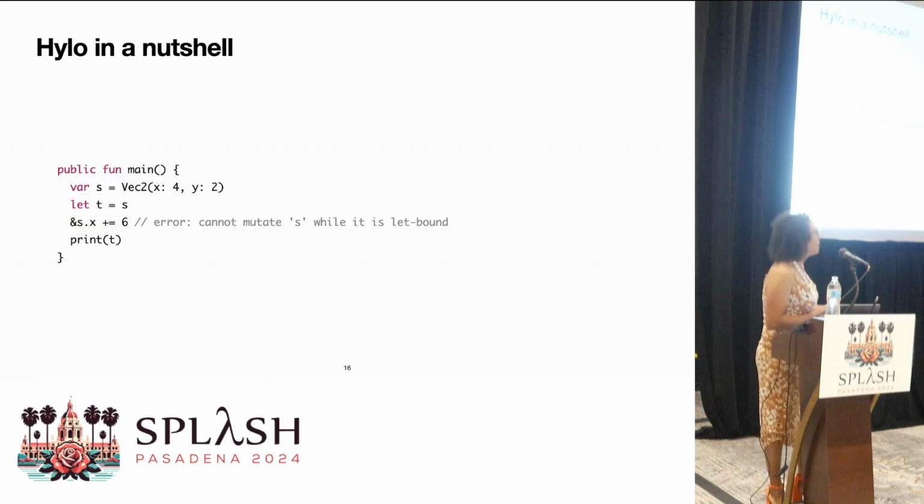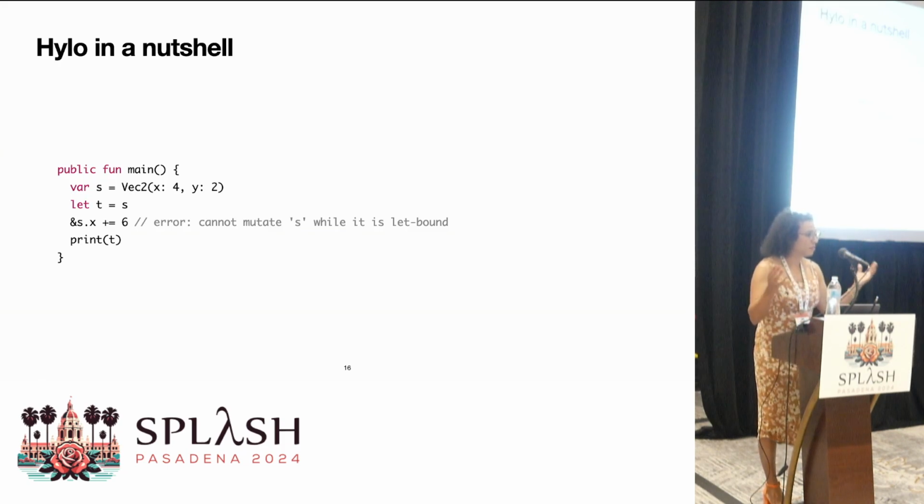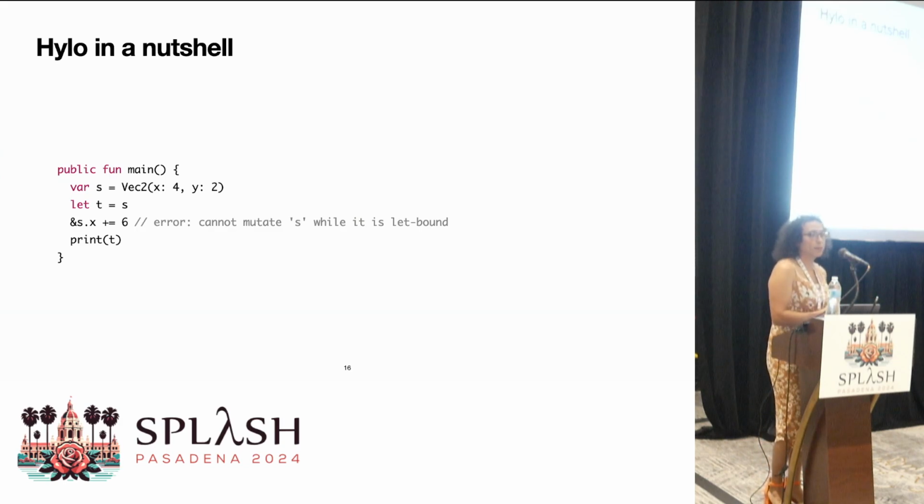So at this point, you might say, well, are you just lying a little? T is as good as a reference, right? It's just an access. It looks like a pointer or reference. But the difference is that in Hylo, this doesn't have a different type. T has the exact same type as S, and so I don't need to think of it as a reference. I don't need to think about dereferencing operations. This is just an S, just a vec2 here.